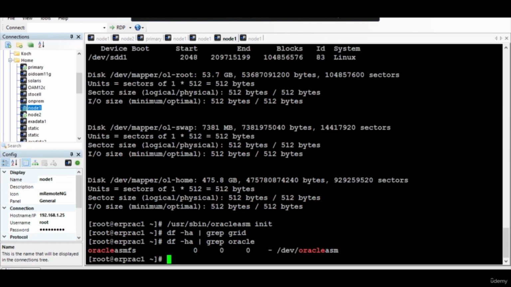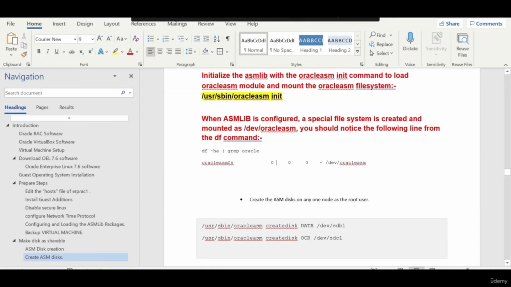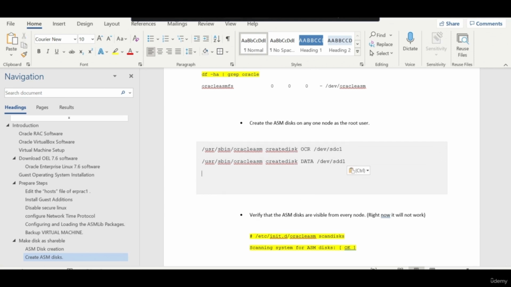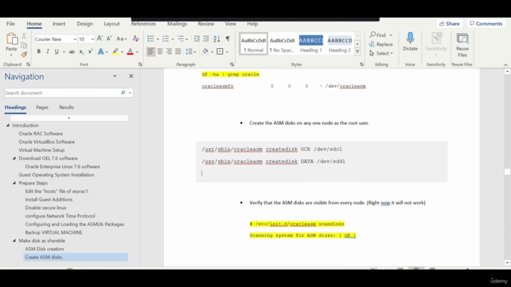Yeah, if you run this command, it is showing whether it is configured or not. Right, so now what we are going to do is create the disks very carefully. So our STC and STD, right? This is STD. So let us put them in order, STC and STD. So we'll just create them.